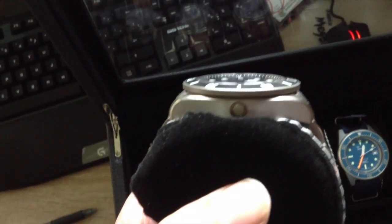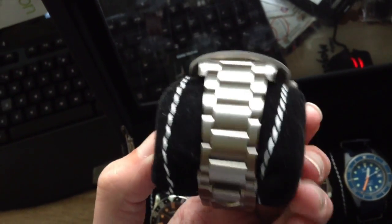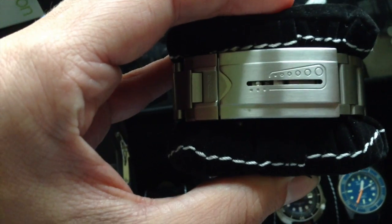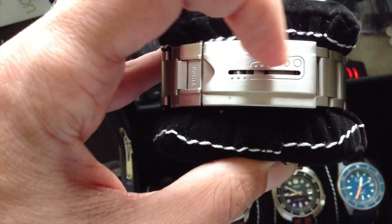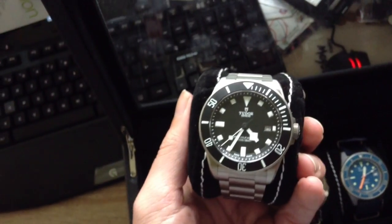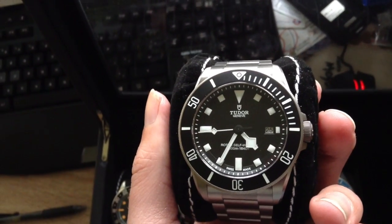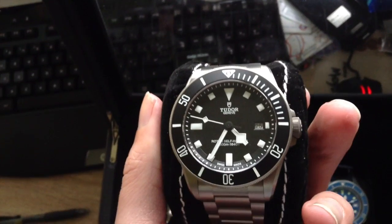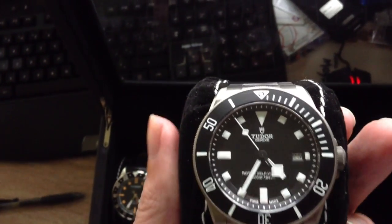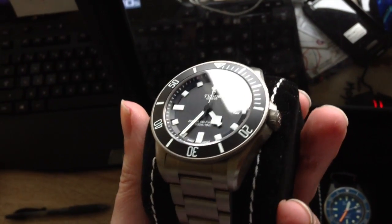Fully titanium case. You can see the helium escape valve, the nice beveling on the case there. Excellent titanium bracelet. The stainless steel clasp has the glide system. So the first three on the left are set positions, and then on the right here, it actually adjusts with a spring to your wrist size. So just really neat. I think this is probably the only ceramic bezel I know of that is fully lumed, and the lume on this watch actually is the best lume I've ever come across on any watch. It is unbelievable. It just shines like a beacon at night. It is fantastic. And this is a matte ceramic bezel, which is also really rare, and I really like how it looks.